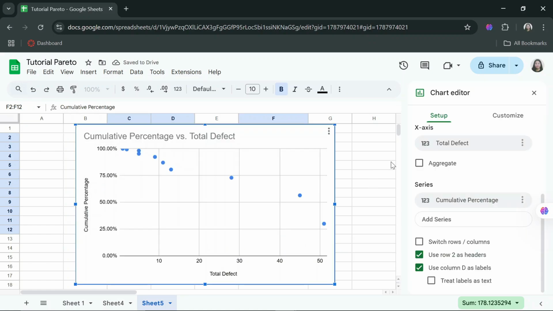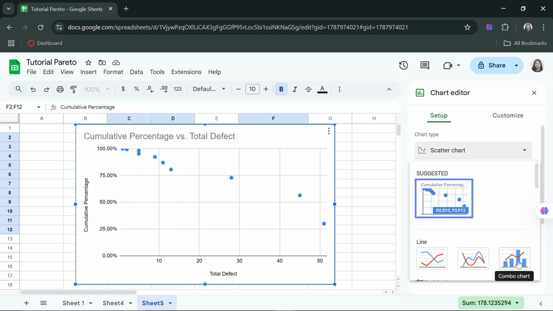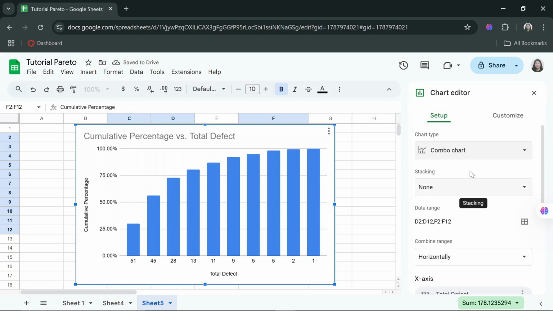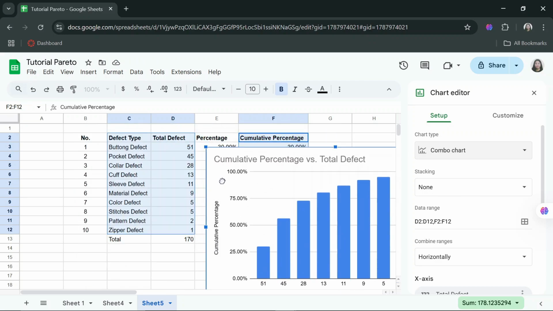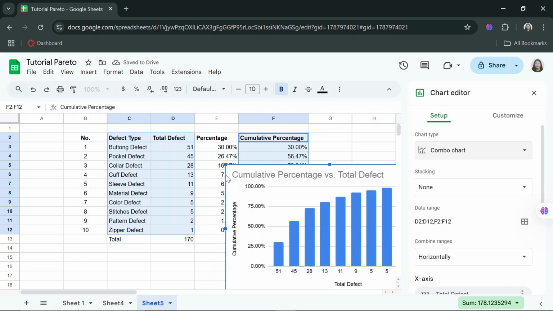So once we get this chart, you want to come here in the chart editor and scroll up and change the chart type from scatter chart into combo chart. Next, you want to put this chart to the side and even resize it so you can see the data behind the chart.